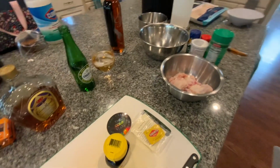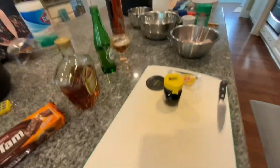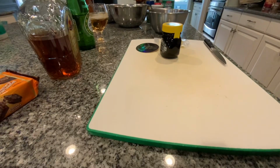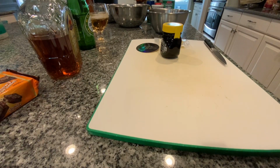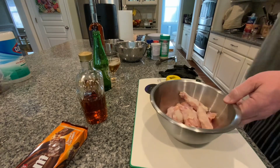I'm gonna try to set you up the best I can. I don't have all that fancy camera stuff. I am by no means a videographer. Is that the right term? But let me see if I can get some elevation on this so you can kind of see what I'm doing.